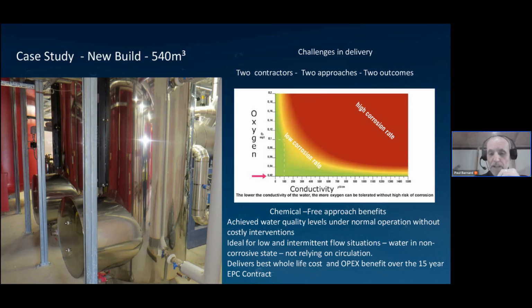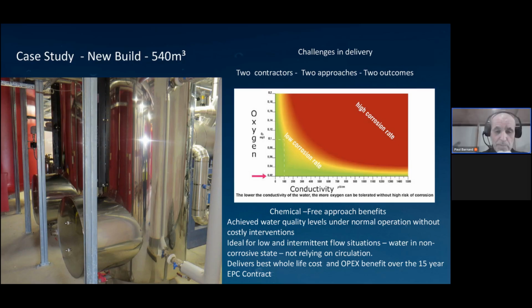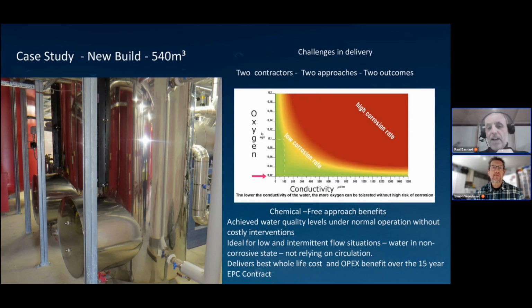So one contractor was delivering the energy center, and one contractor was delivering the distribution network. In terms of the energy center, they'd done their pre-con fill and clean using a closed loop CPC method, and had hit all the correct levels in terms of meeting the VDI standards. On the distribution side, it proved more challenging. They'd used a different methodology in terms of ice pigging, and some of the valves had been shut off, and this meant the quality of the water on that side wasn't at the correct standard.